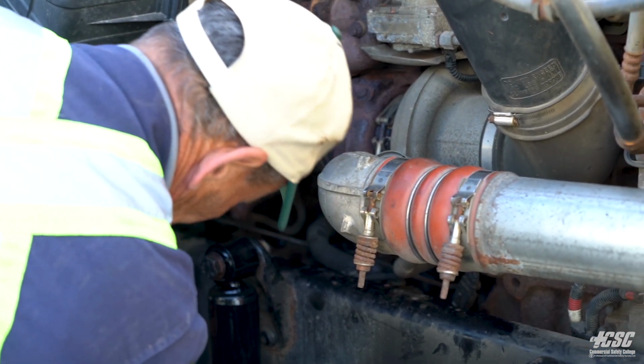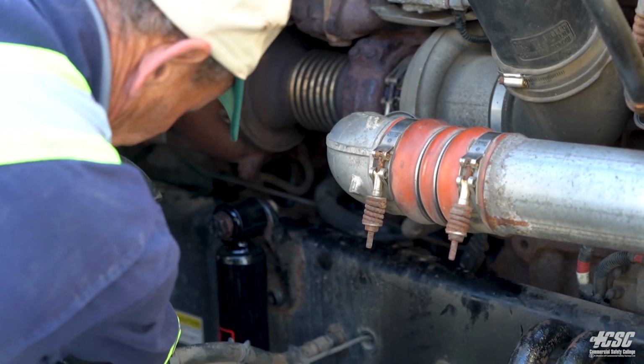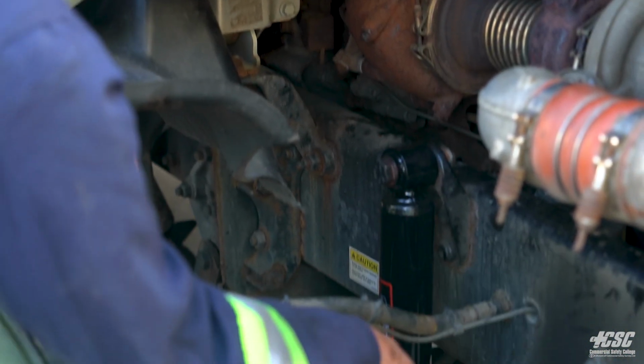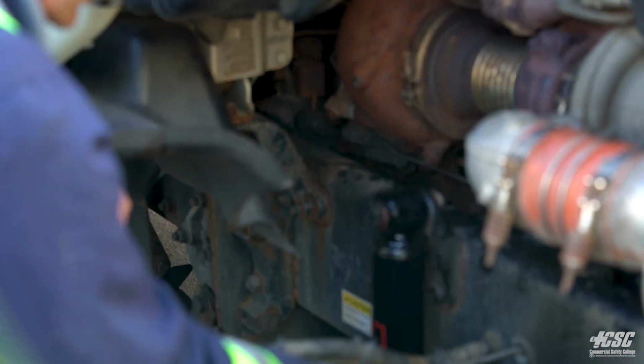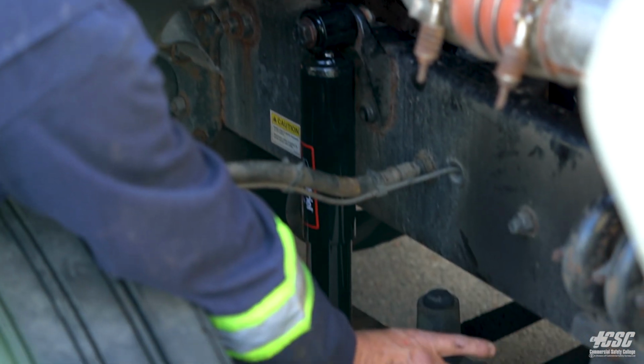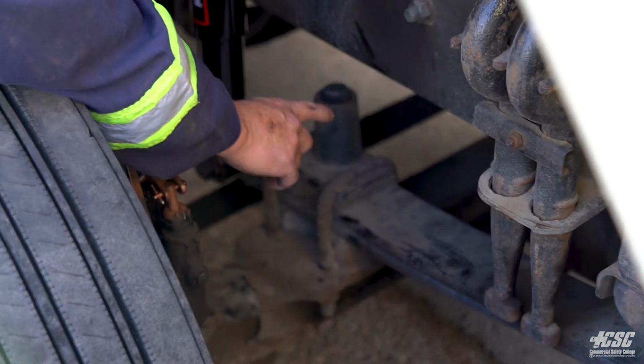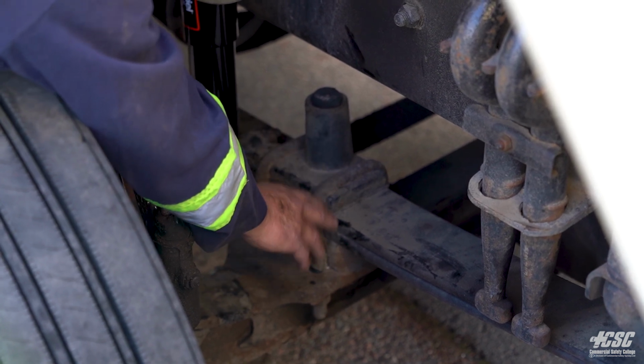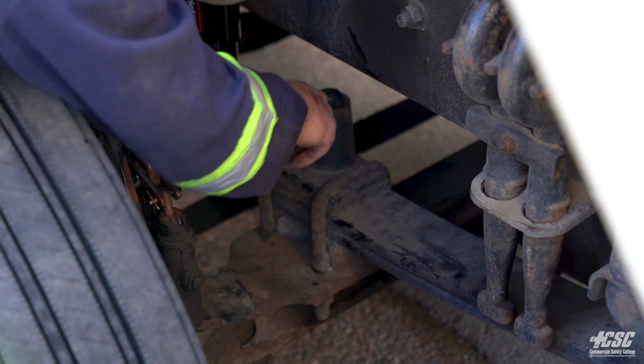I'm looking at my spring hangers, my springs. The springs seem to be all intact. There's no signs of any movement. There's no broken leaves. There's no misaligned leaves. The springs are securely attached to my front axle by the U-bolts. The U-bolts all appear to be tight. There is no sign of movement. The bump stop is in place.